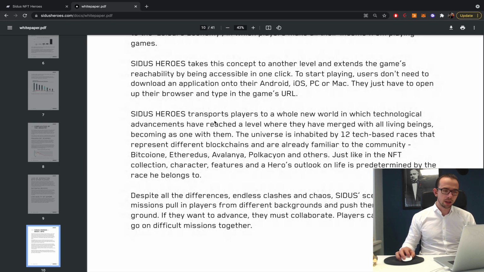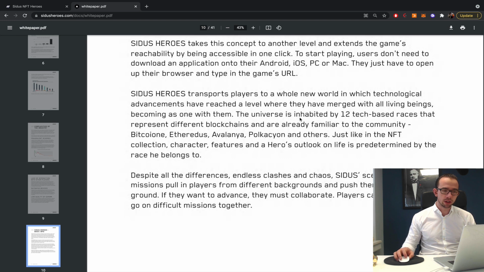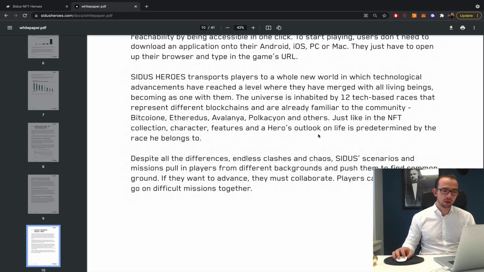Sidus Heroes transports players to a whole new world in which technical advances have reached a level where they have merged with living beings, becoming one of them. The universe is inhabited by 12 tech-based races that represent different blockchains and are already familiar to the community: Bitcoin, Ethereum, Avalanche, Polkadot, and others. Then they made variations of those. Just like in the NFT collection, characters, features, and heroes' outlook on life are predetermined by the race they belong to.